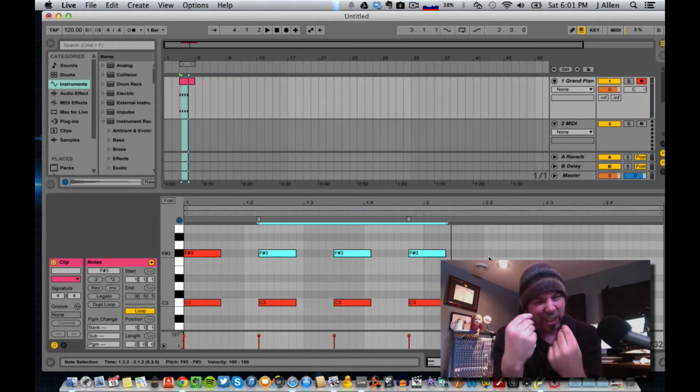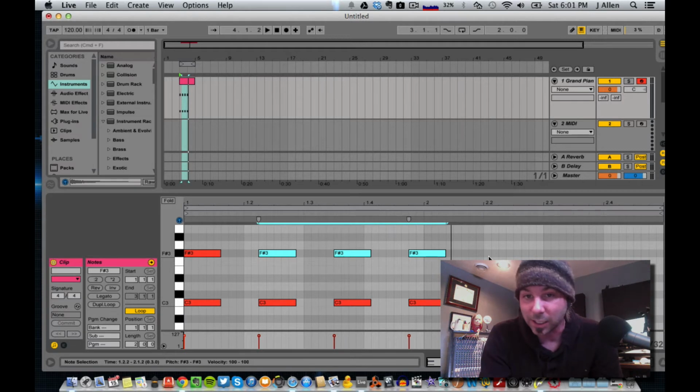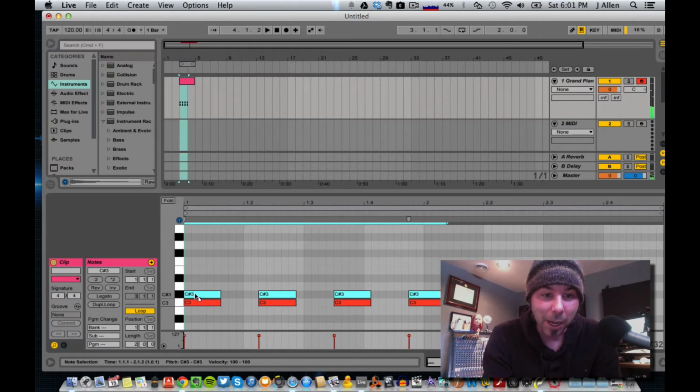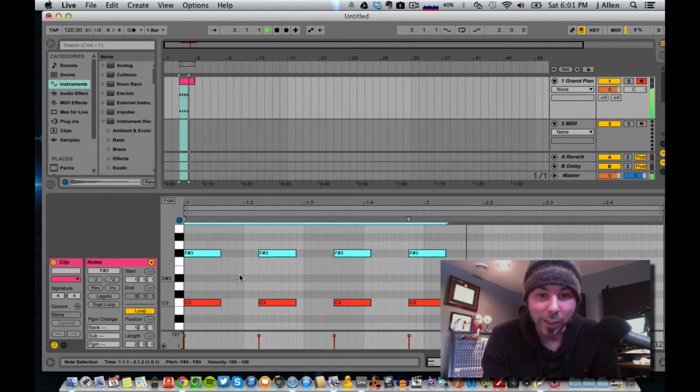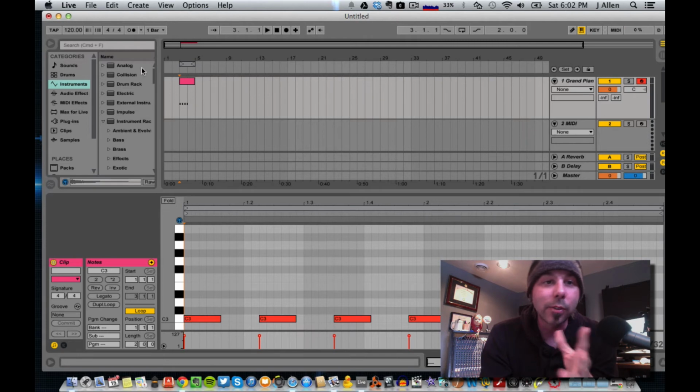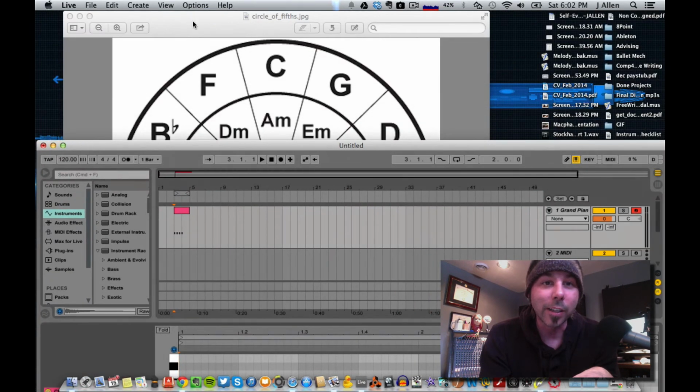So that tritone sound is generally considered one of the most dissonant things we can do. Other than a minor second, doing that, the two notes right up on top of each other. But very close to it would be the tritone. Now, there are ways to make the tritone sound good. So that's the third thing that we find in the circle of fifths.